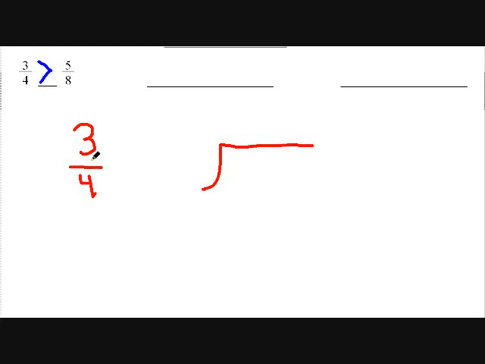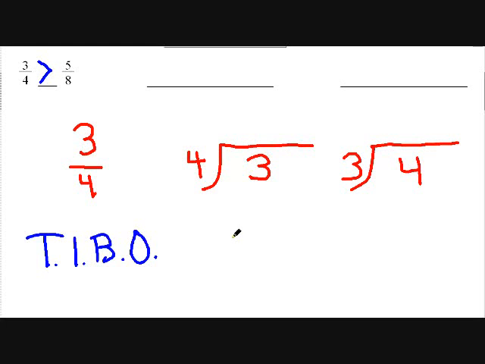So 3/4, we need to put that somehow over here into our division problem. And the mistake people make a lot of times is putting the wrong number in the wrong place. Sometimes people set it up that way, sometimes people set it up this way, and we need to decide which one is correct. So here's a trick I like to use to help me determine where each number should go.